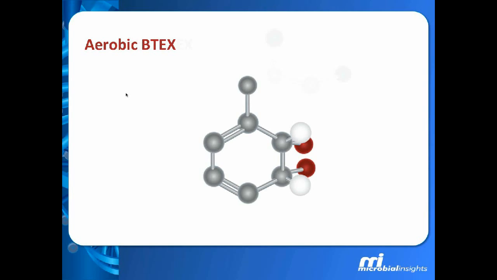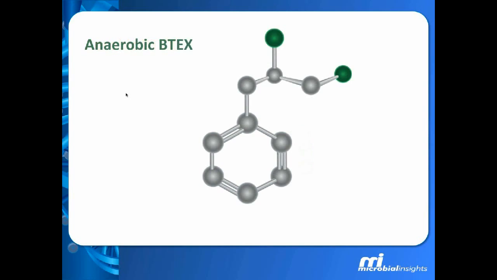But we also have to consider that BTEX compounds may be susceptible to biodegradation under anaerobic conditions. And all the biodegradation pathways for these compounds haven't been as well characterized as the aerobic pathways. We still know several of them that we can target. So as shown here for toluene, the first step in the anaerobic pathway is the addition of fumarate onto the methyl group to form benzyl succinate. This initial activation is mediated by a gene called benzyl succinate synthase, and that's the one that I just showed in the last slide, BSS.